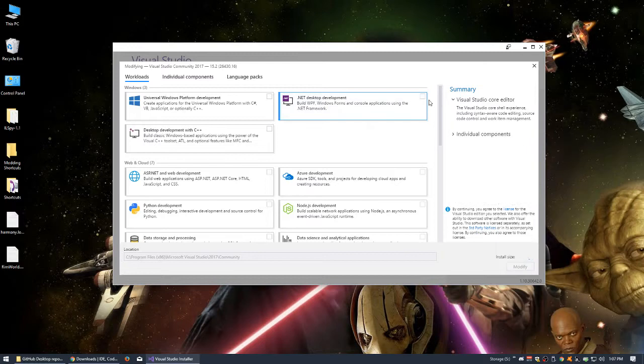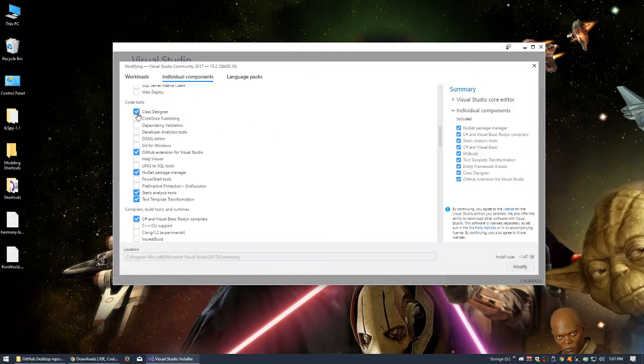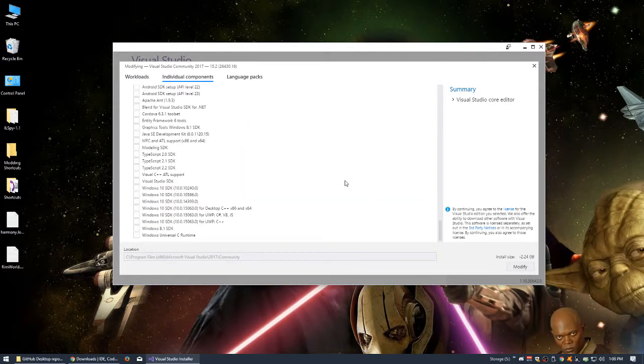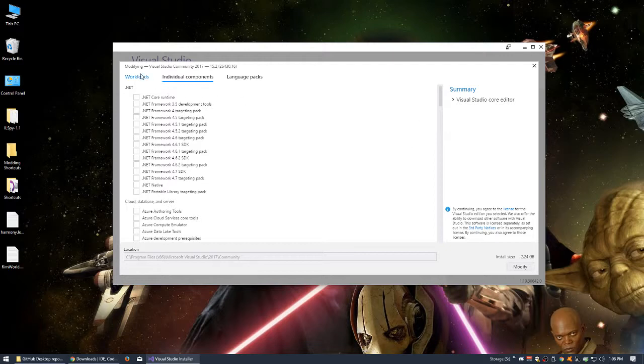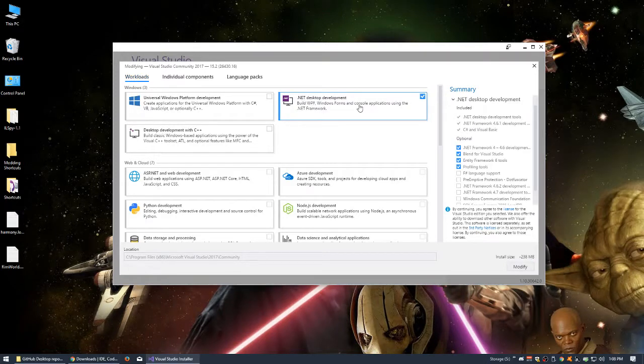Boom. I'm going to unselect everything and see if I can get it back to how you would have it. Okay. So this is how you're going to want to do it. You're going to want to select the .NET desktop development.